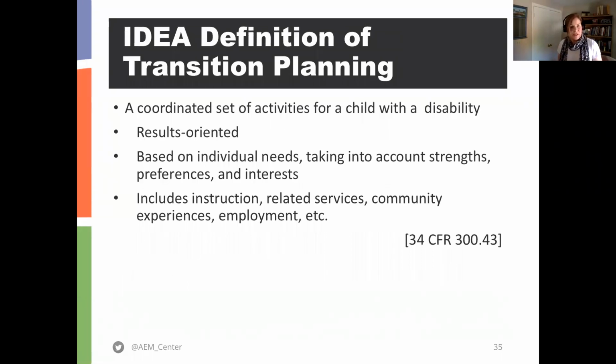The basic definition of transition planning as it's stated in IDEA, so this is really the floor of transition planning, is that it's a coordinated set of activities for a child with a disability. It's results-oriented. It's based on individual needs, taking into account the strengths, preferences, and interests of that student. And it includes instruction-related services, community experiences, employment, et cetera. Anything that's going to be relevant for the setting in which the student is being prepared to enter after high school. So that's the IDEA definition, but it's really, like I said, the floor.